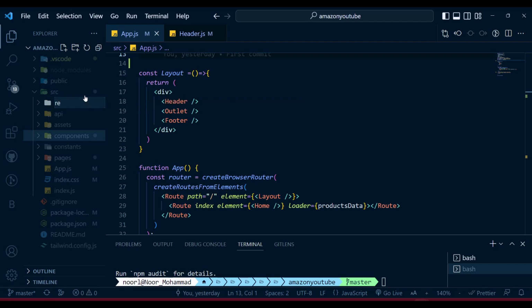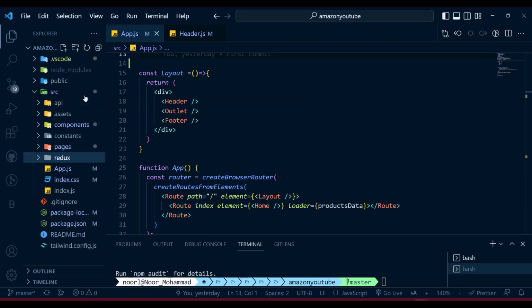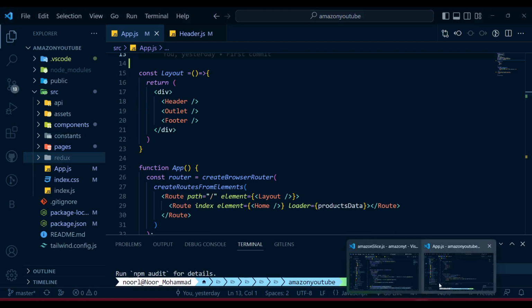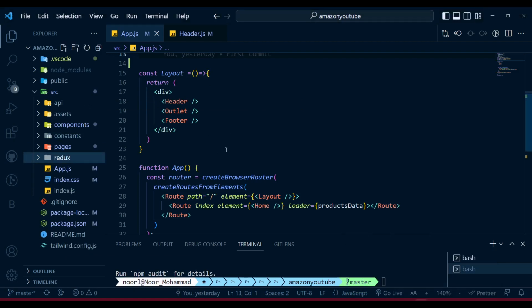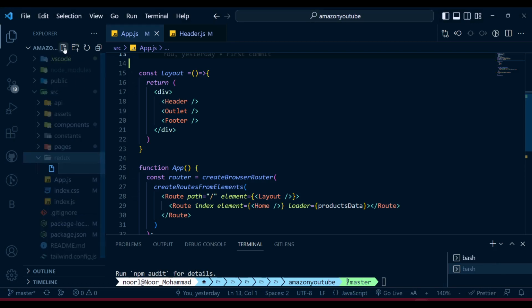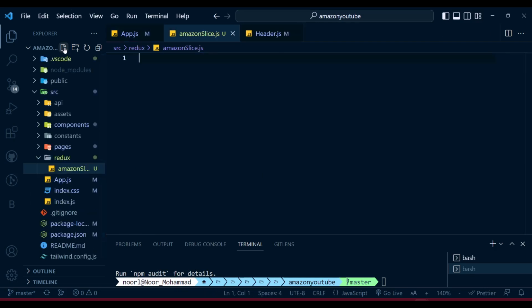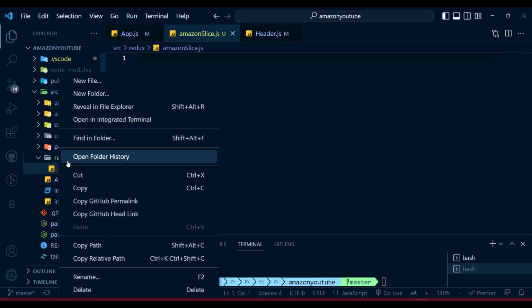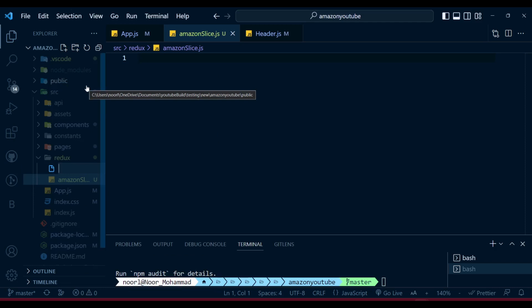I'll just give it the name Redux, because I will keep everything related to Redux there. So after creating that, in that Redux folder we will create a file, and let's give it the name amazonSlice.js. Now here we will create the slice, and also we will make another file, which will contain our store.js. Oh, sorry, my bad.